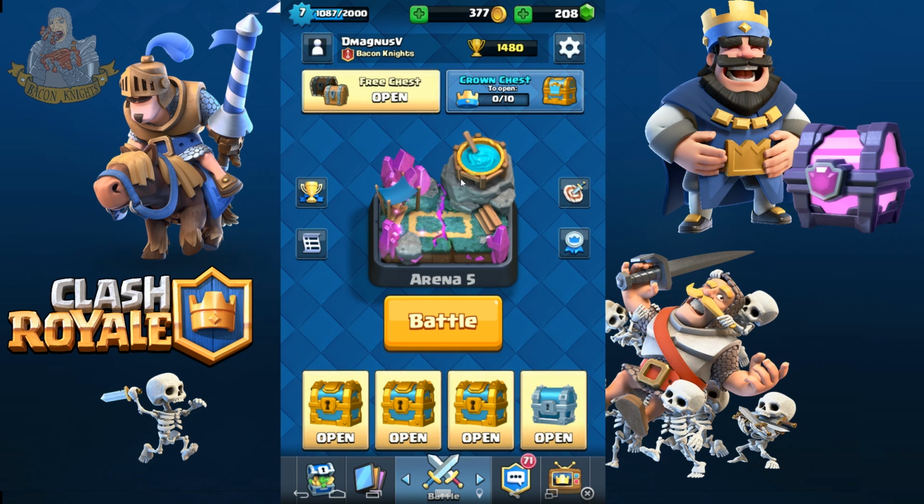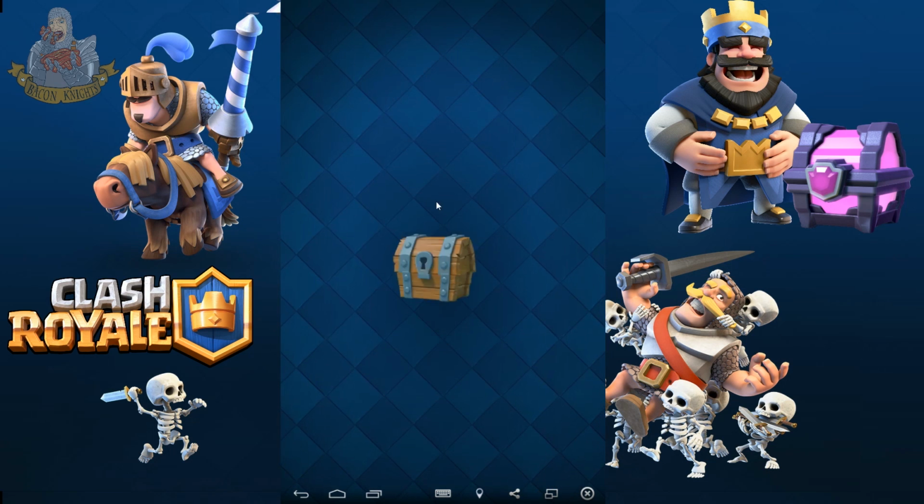And today I managed to get 3 golden chests. No magical chests, but 3 golden ones. So I'm looking forward to this. Let's do some chest opening here. I got the crown chest ready. I don't know. We'll try to do about 4 battles. We'll see how it goes. We'll test the waters. First off, we'll open up the free chest.